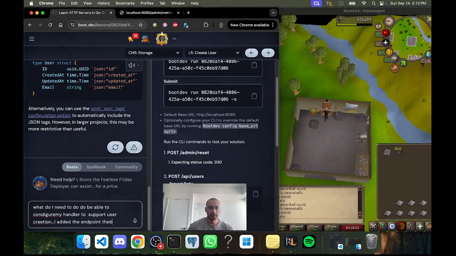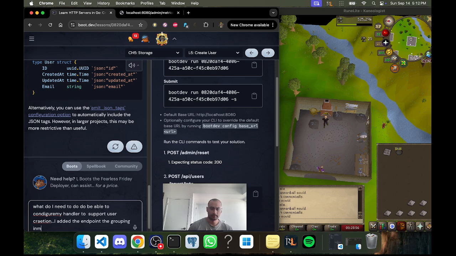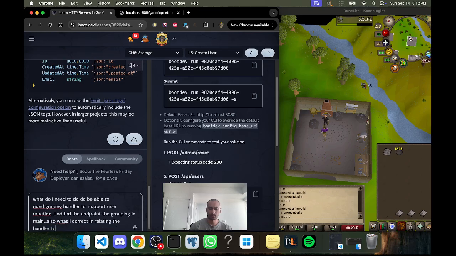I added the endpoint to the grouping. In main also, was I correct in API CFG as I saw it in the examples?